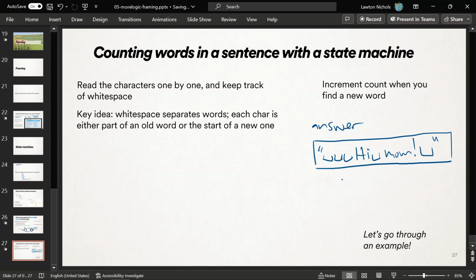So now you can't count spaces and have it work. You'd be thinking there were 6 words when there's only 2. You see that? So it's a non-trivial problem. You can't just count spaces, but what could you do? You could use a state machine.